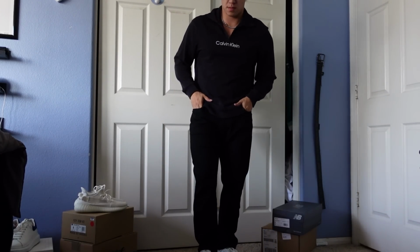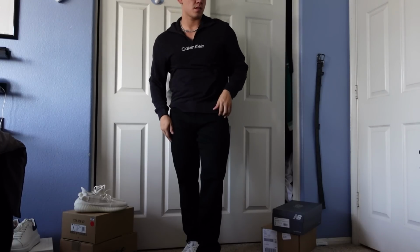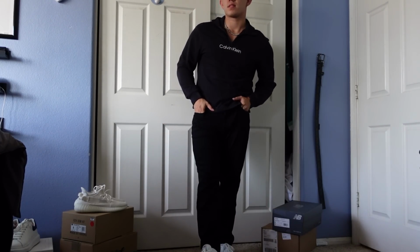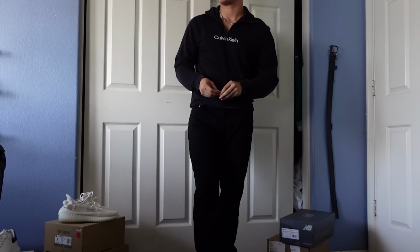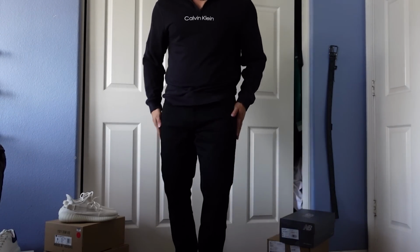Okay, but switching it up to another quarter zip. By now you may know I love quarter zips, but it's going to be the color black because like I mentioned earlier, I love all black outfits with a white pair of shoes, and I think that quarter zip just gives off a really nice aesthetic, especially because it's from Calvin Klein, so it's a little bit more dressed up, but again, still another casual outfit that you could wear anywhere.